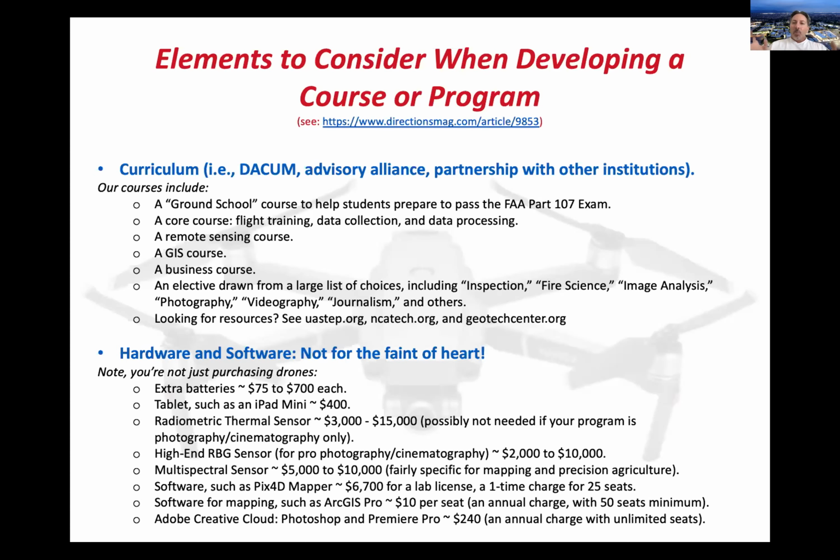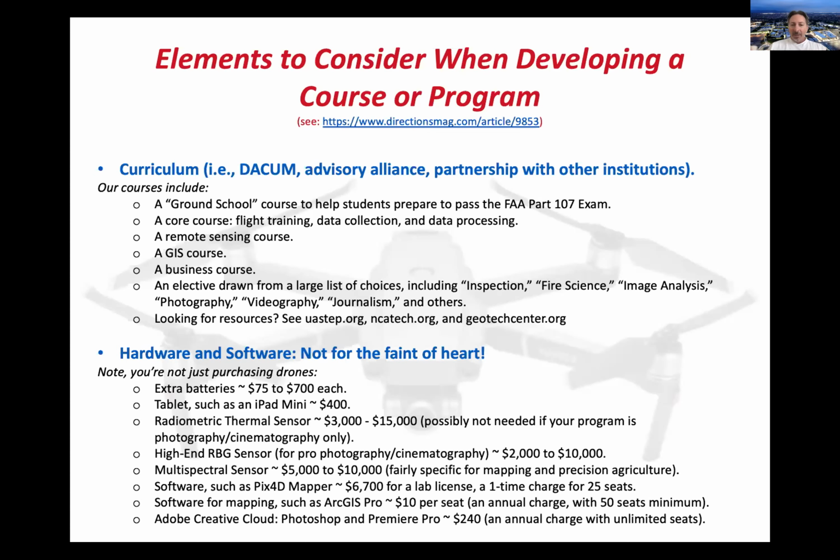Okay, that's relatively easy. What about the hardware and the software? And this is really not for the faint of heart because you're not just purchasing a drone or two to fly around. You've got to think extra batteries, $75 to $700 each, depending upon the drone you're flying. You need tablets, such as iPad minis. You can go for Androids, but iPad minis work fairly well. You're looking at different sensors, like thermal sensors. If you're doing inspection and mapping, those can range from $3,000 to $15,000 if you're getting the high-end stuff.